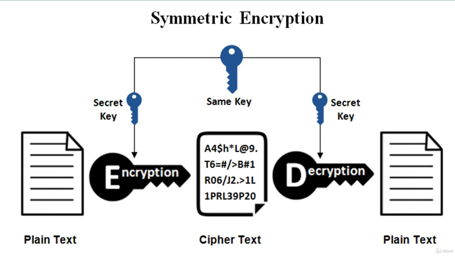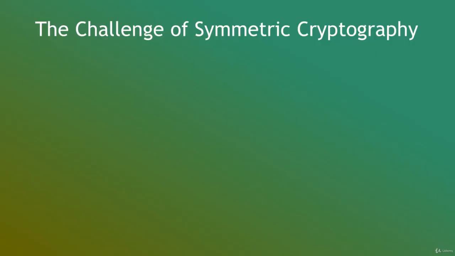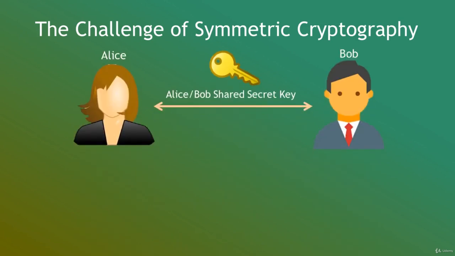The main disadvantage of symmetric key encryption is that all parties involved have to exchange the key used to encrypt the data before they can decrypt it. Symmetric encryption does provide some unique challenges, however. Let's say that Alice and Bob want to communicate with each other. If they both know the same shared secret, they can use it to exchange encrypted messages with each other. This works great when we only have two people involved. They can simply agree on an encryption key and then use it to communicate with each other.